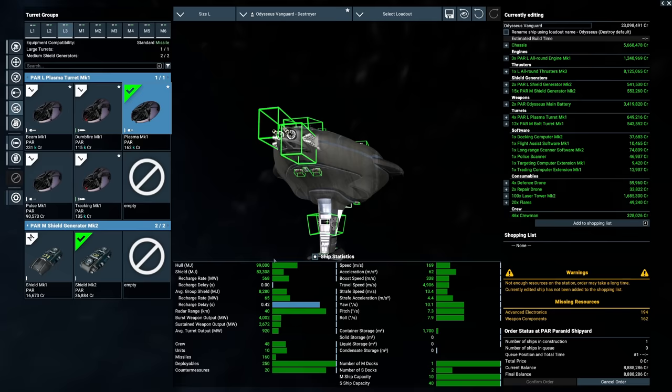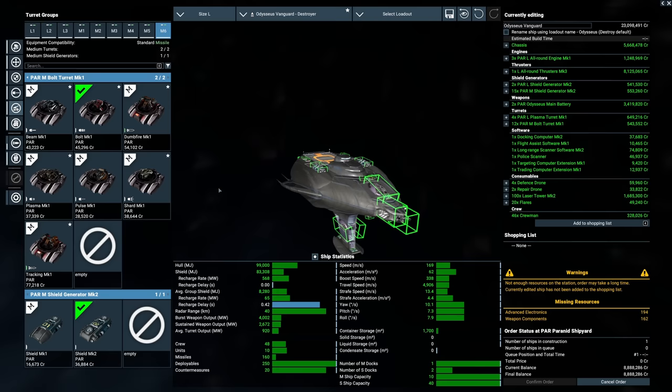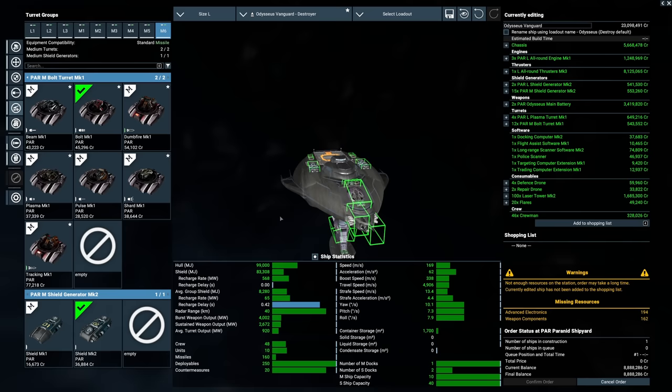Then for the rest of the turrets, we have 2, 4, 6, 8, 10, 12 medium turrets. Now these are usually used for anti-fighter duty. You can put other stuff in there, but we're just going to go with anti-fighter stuff. Bolters, unfortunately, are pretty terrible. So what we're going to have to do is put on bolters for now.